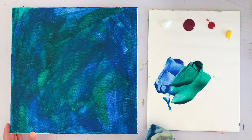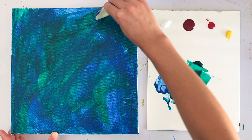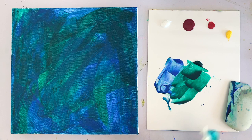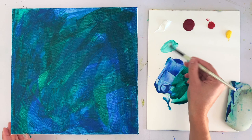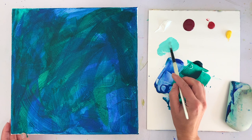Now I think we've got enough color on there. I'm going to wipe off my wedge tool so it's ready for next time. To start out, I like to sketch my flower shape a little bit — I'll use some white mixed with a little bit of one of these colors to make a light green, adding some water, and just roughly let myself know how I'm going to position the flower.